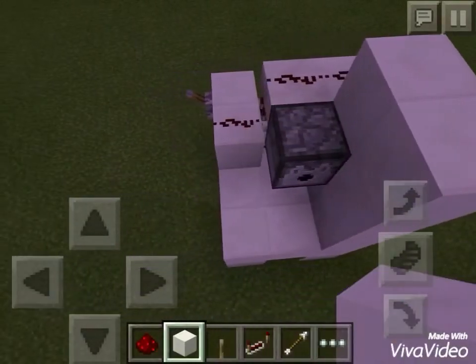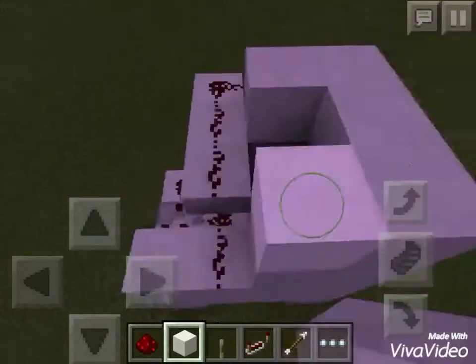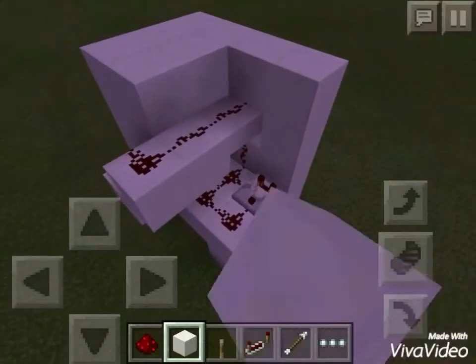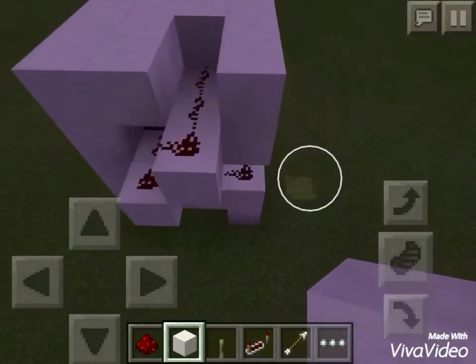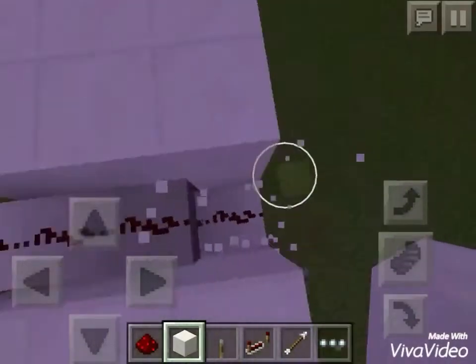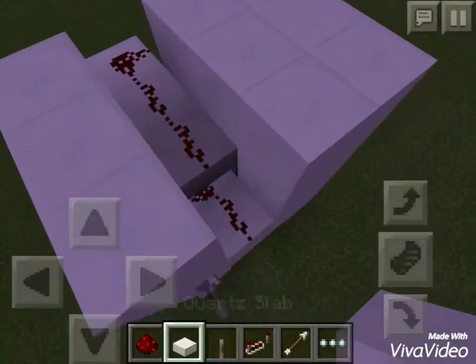Now you want to fix up the frame, so just go like that, and then you can just go like this to make the frame look even nicer. And then if you just cover it all up, there we go, guys. So that's all it is. Don't place a block there, guys. Place a half slab if you want to.